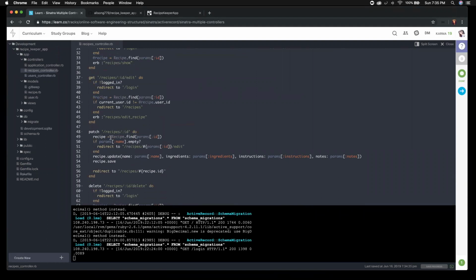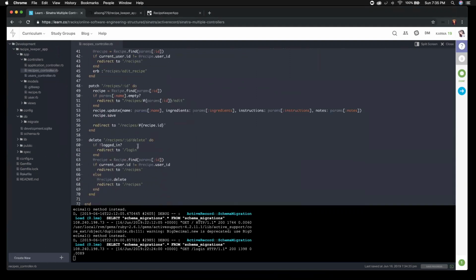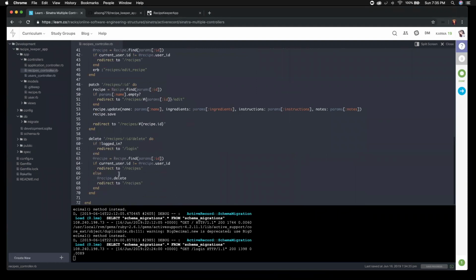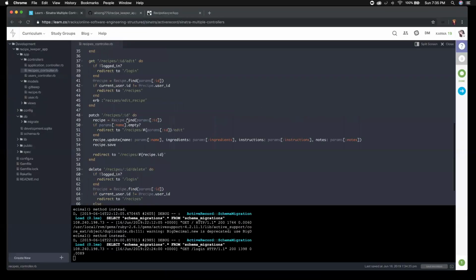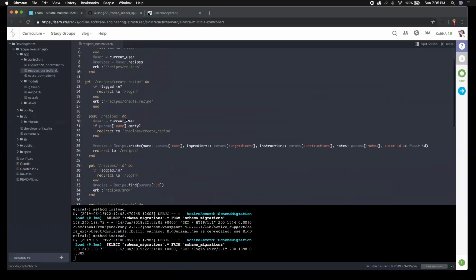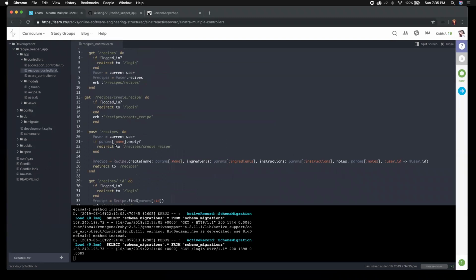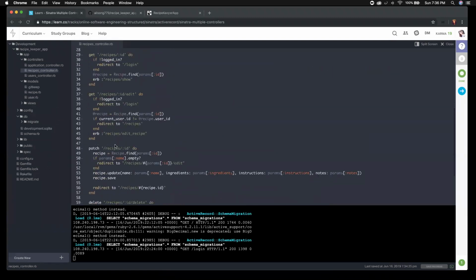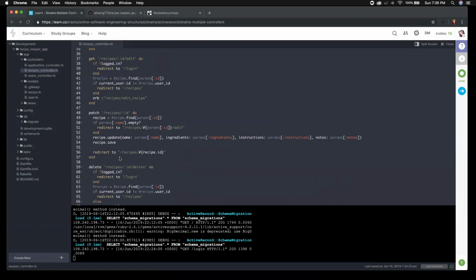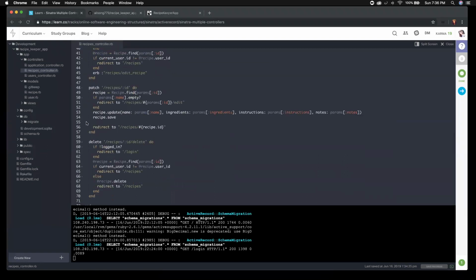And then here's the patch method for once the recipe is edited, it reposts. Here's a delete route, which allows the user to delete a recipe from their list. So you can see there I have all four of them: create, read, update, and deleting.